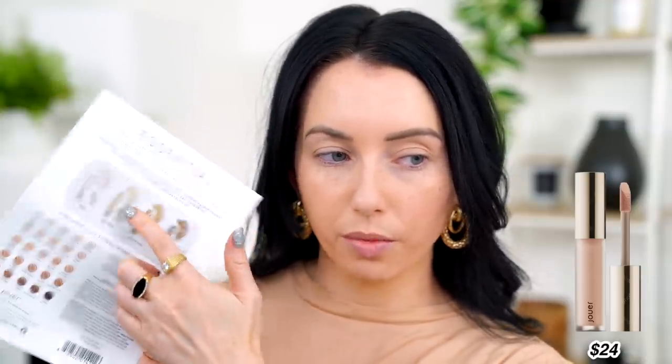For concealer I have the Jouer Essential High Coverage Liquid Concealer — I haven't used this in a while and don't really remember what I think. It comes in 25 shades. Starting with Crème Brûlée — oh, that's way too dark. Going in with Wheat instead. They don't give you a lot in the sample, enough for about one application. Wow, that's a lot of coverage — definitely full coverage. I really like the feel of it, it's creamy and not too drying, and it's starting to set down nicely. I'd probably go one shade up and slightly more pink-toned if I ordered it.